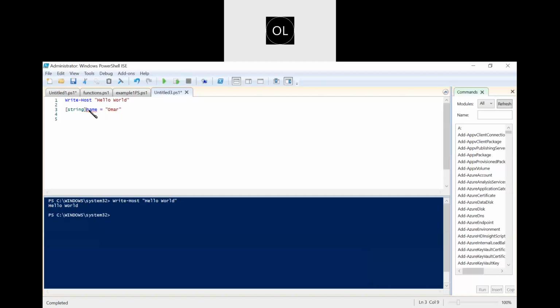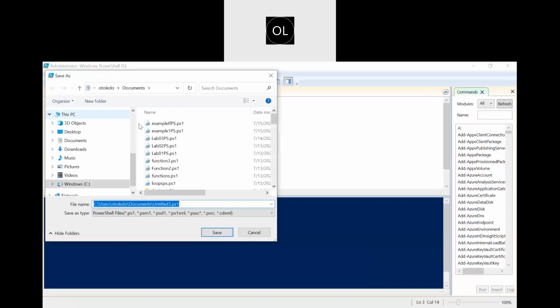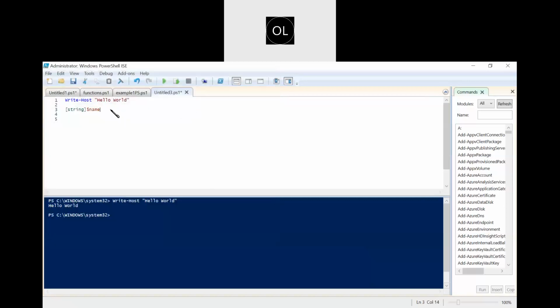Okay, now when you create a variable, you will have to use the $ sign. Even if you can create a variable without assigning a value, just in case, let's assign a value here. So if you type and run it, you see Omar.